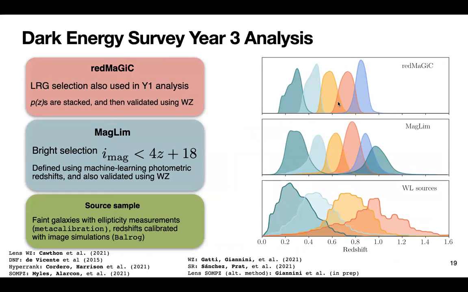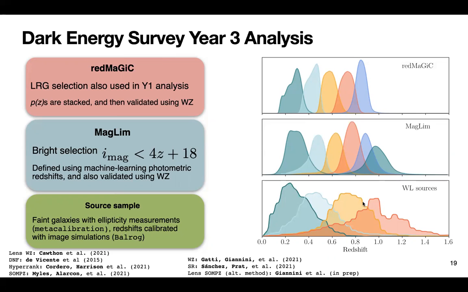We split each of these samples up into tomographic redshift bins. So for the redMaGiC sample, we split it into 5 bins, and then the photometric redshifts are determined by this comparison to the red sequence in spectra. Our magnitude limited sample, it's called MagLim, we measure our redshifts through machine learning techniques and split this into 6 redshift bins, so we can push this up to higher redshifts, which is interesting, although we only use the first 4 in our fiducial analysis, as those are the ones we trust our redshifts the best.